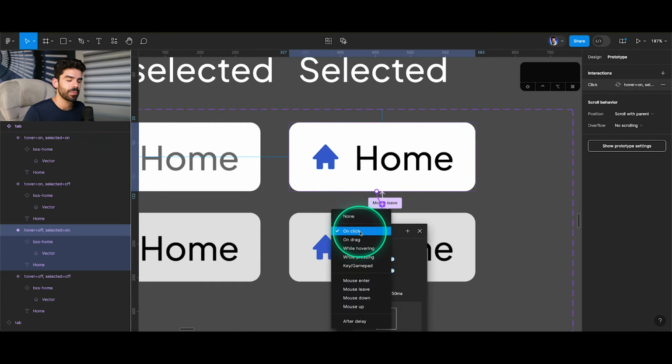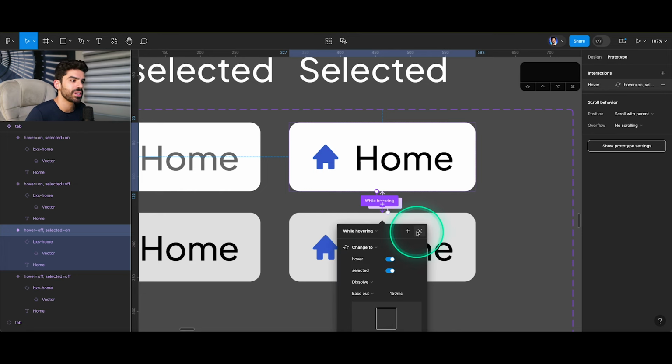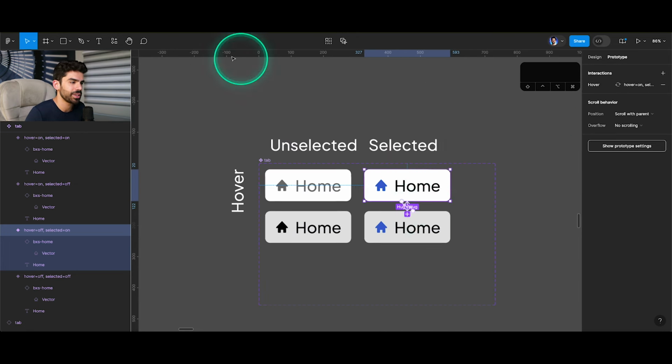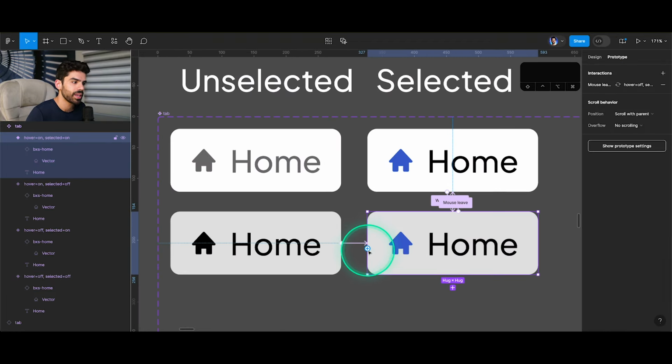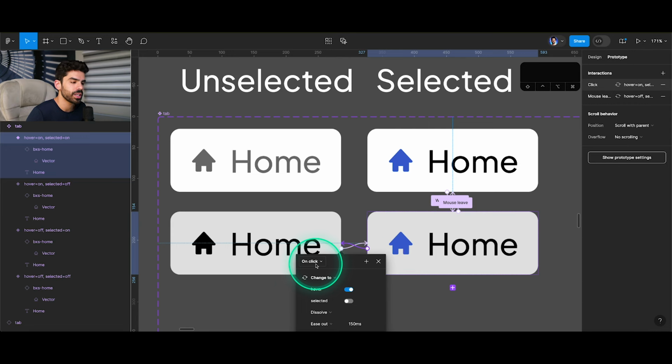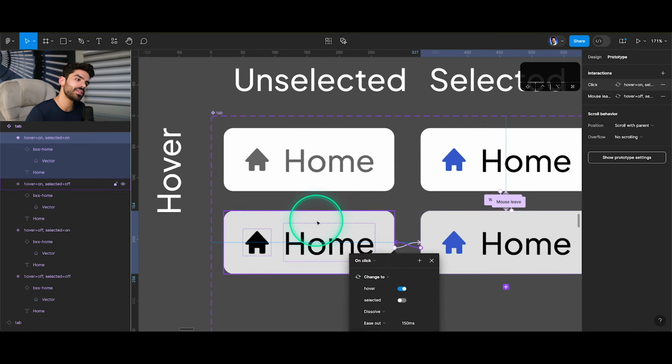See, this is so important. This is why prototyping is so useful, because you just realize that there are so many things that you miss out when you're designing. Now let's check out. Now this is solid. So you have an unselected thing, you click on it, and boom. Now, if I click on it, I want it to get unselected as well, right? Nothing is happening on the selected state. So I can go here and again make a branch, on click, return to unselected hovered.